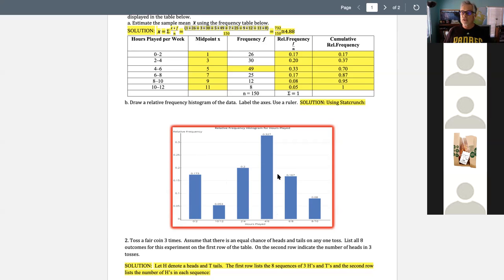Okay, so this gives you a quick and handy view of the distribution, how the data is distributed about its mean. And then it also has a standard deviation, right, which is the spread of the data.